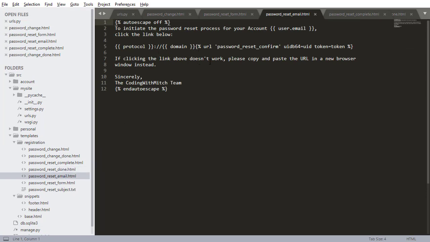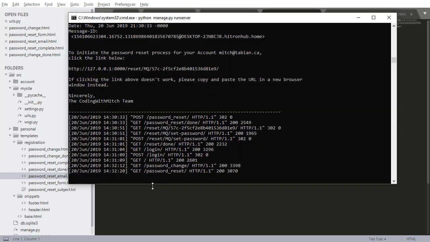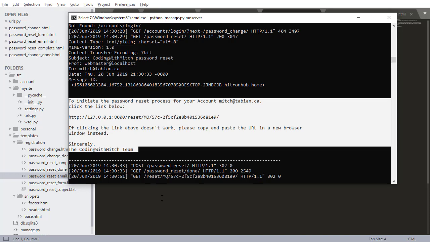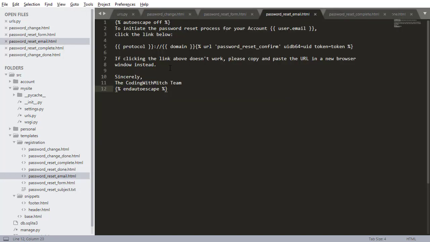Some of these parameters are what the user is going to see. As you saw in the console, it says to initiate the password reset process for your account, and so on. Here's the link, click the link. This will get emailed to the user, which is what you see here in this password reset email. So you have some key stuff in here: the protocol, domain, password reset confirmation, the UID, the token.